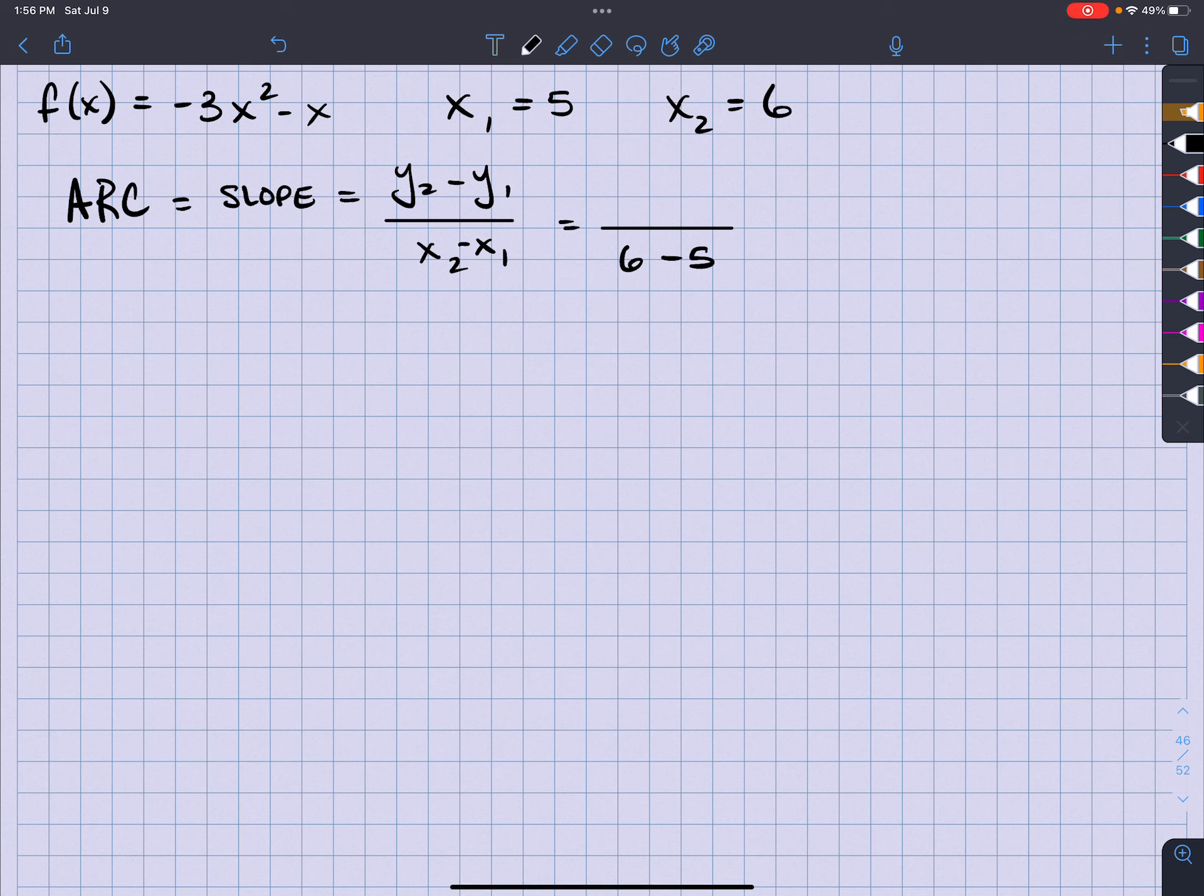To find the y values, however, y2 would equal, for me to plug in the x2 into the equation. So I get negative 3 times 6 squared minus 6. And what is that going to give me? That is the ultimate question. So let's see. Let's turn on the calculator. 6 squared is 36. So negative 3 times 36 is going to give me negative 108. So I should get negative 114.